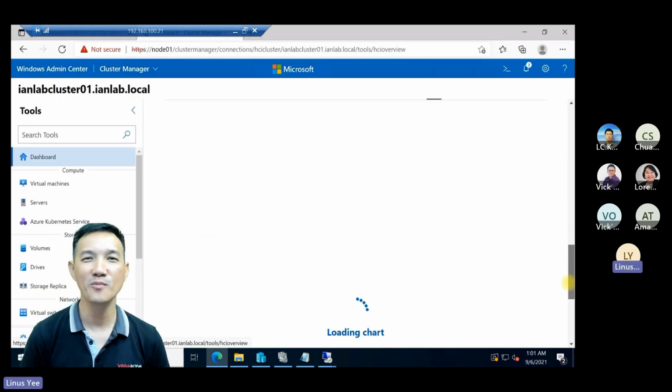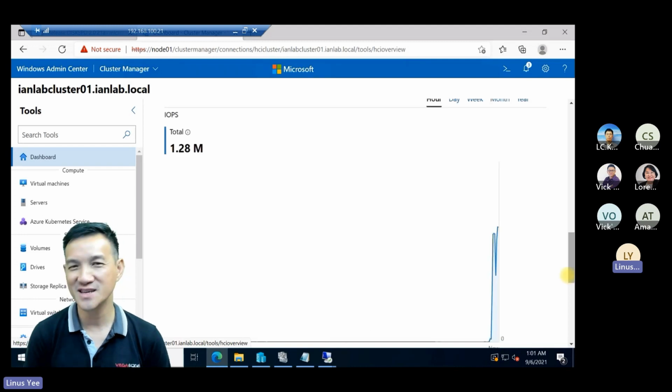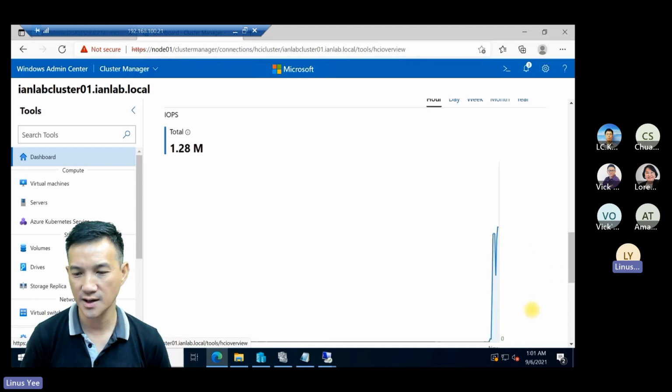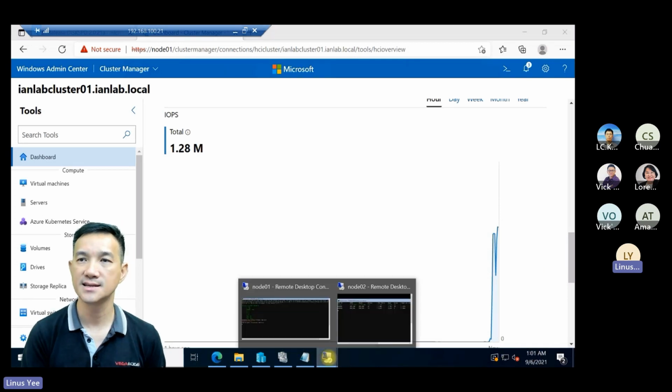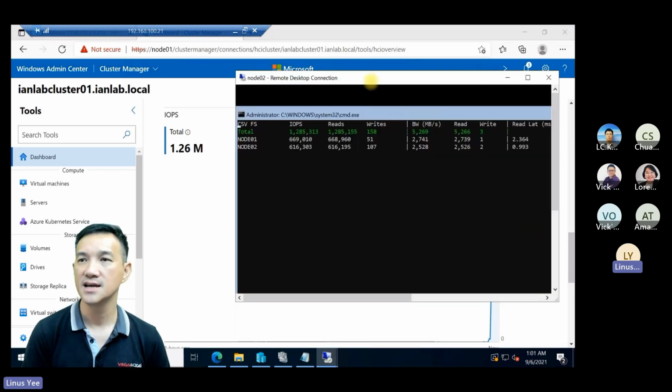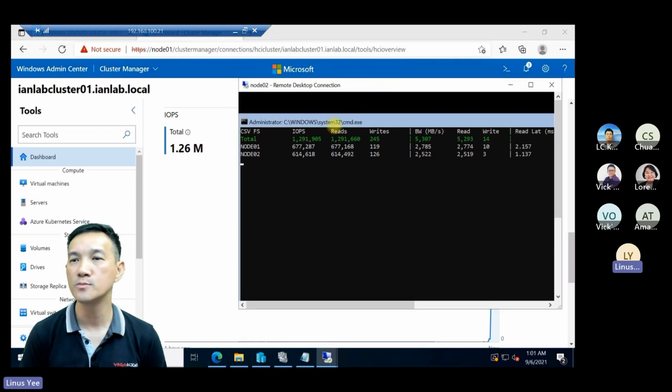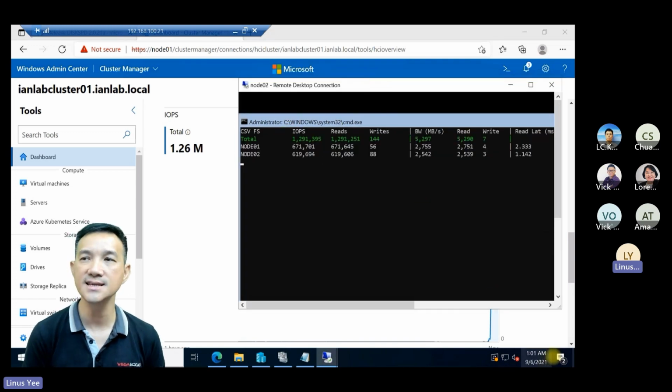Of course, if you are more comfortable with a graphical user interface, you can go to Windows Admin Center, select the dashboard for the cluster, scroll down to the IOPS section, and you can see the equivalent IOPS figure on the graphical user interface.